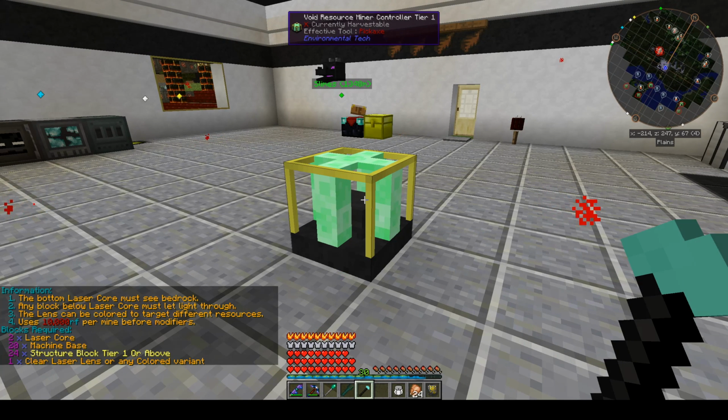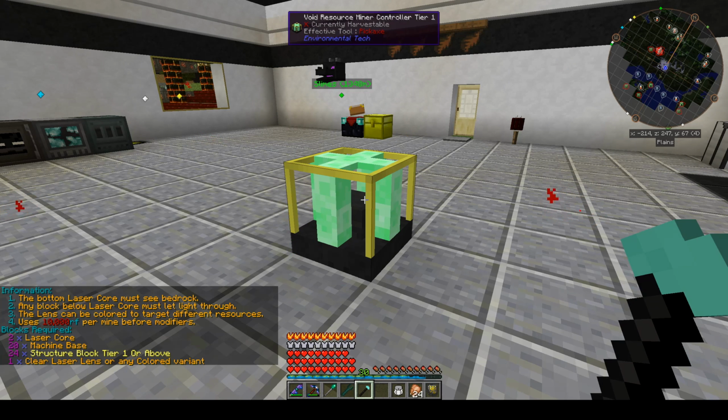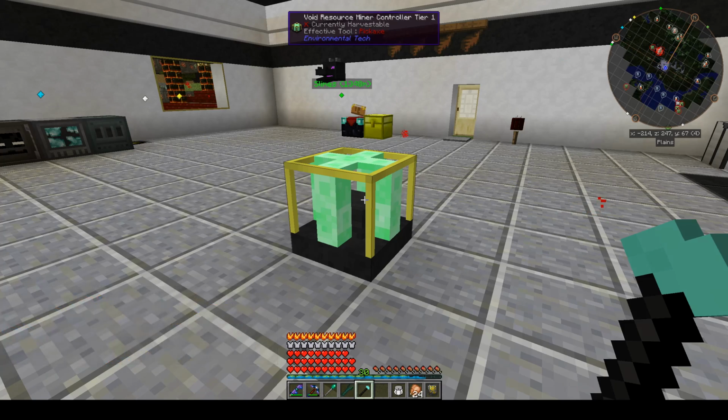It's got to see bedrock. Any block below the laser core must let light through, and so on, and it takes 10,000 RF per tick. Now we're not going to be able to produce that quite yet, but we can throw some power at it, and it'll go slower essentially.